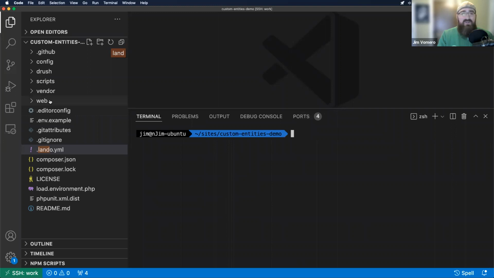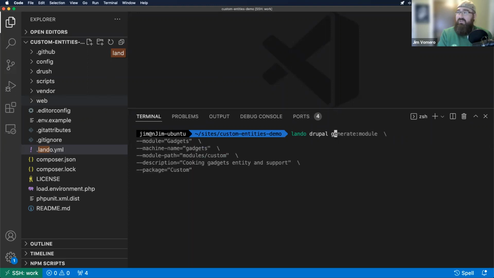So if you've never created a custom module before, this is probably past your skill set. But if you have, let's give it a try. One of the tools I use regularly is Drupal Console because it has so much wonderful boilerplate for helping make decisions. It's also a great way to learn how Drupal works. So I can put lando drupal generate module, and I actually already pre-filled this one.